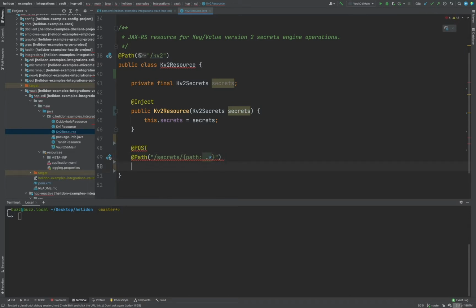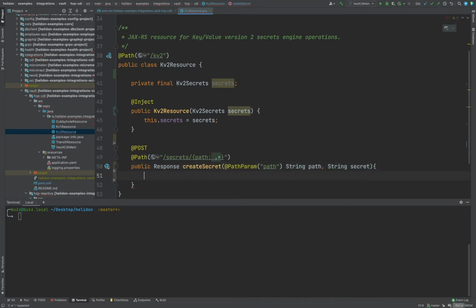That means that we will just use this method when we want to create a secret. As you see, it's a POST method, so it will be called like create secret. The first parameter will be the path parameter. Actually, in our case, we store secrets on certain paths. So that means that the first thing, like a key, is the path, and then the string secret is actually something that we deliver as data with the POST request.